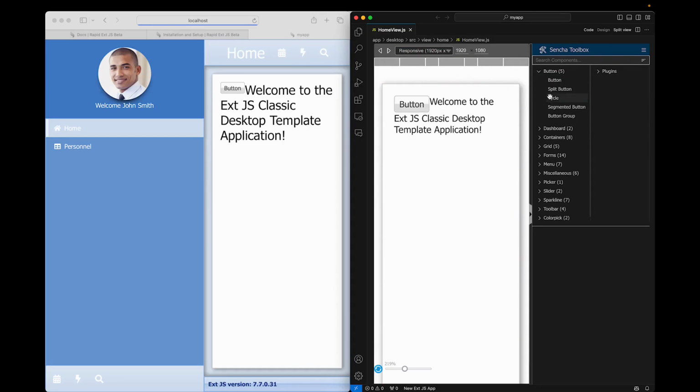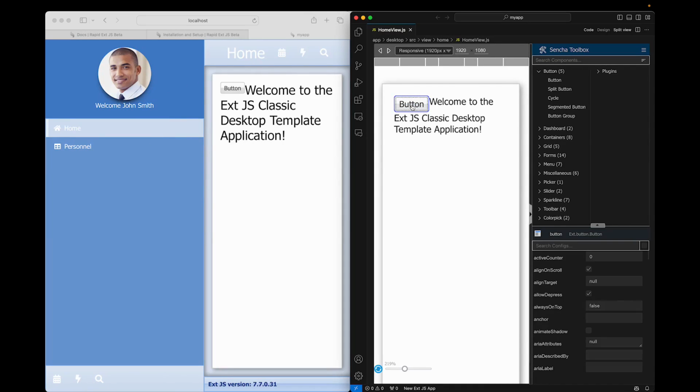So what I just did is I added a button to this page. The page dynamically refreshes. We now have the button available to us, and I can continue to do work in a visual manner while watching the application and making sure that it's being developed correctly. So what I'll do here is I'll select the button. You'll notice when I select the button, I get a list of configs that are available for a button. In particular, I might want to look at the text config of the button.